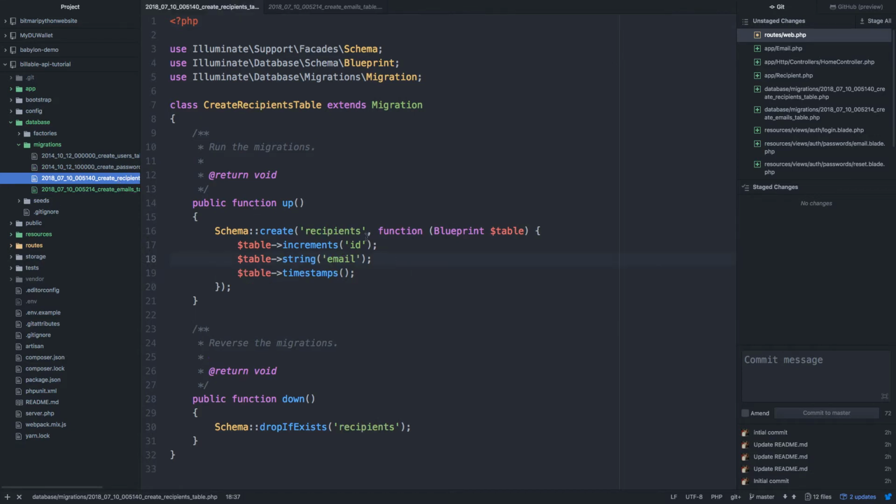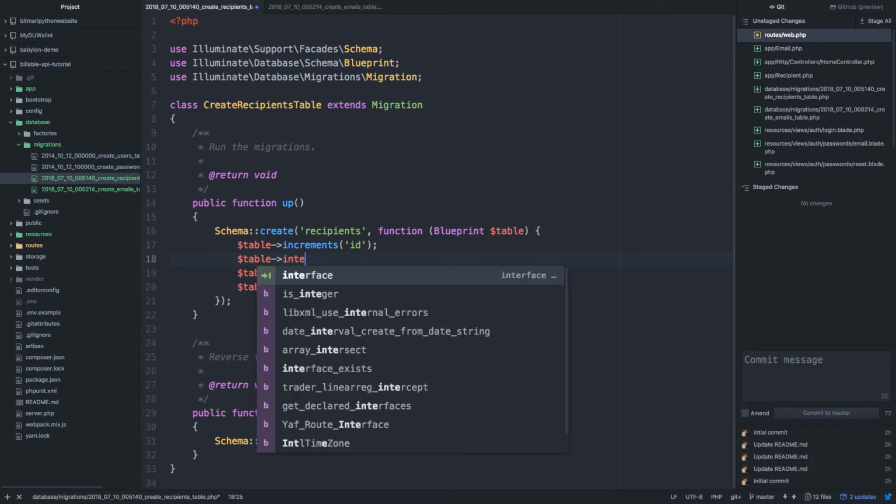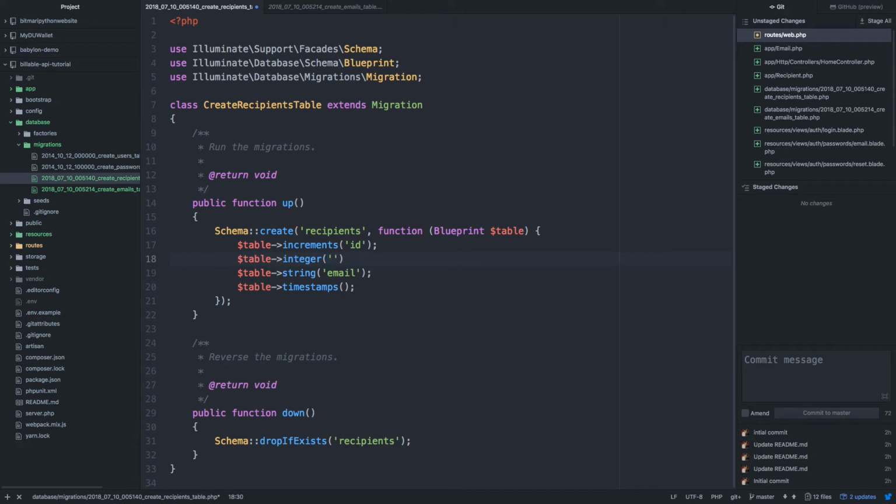Oh, and also it belongs to a user, so I've got to put that relation in there. So we'll make an int user ID, unsigned.